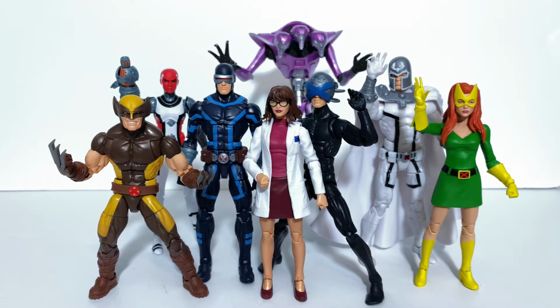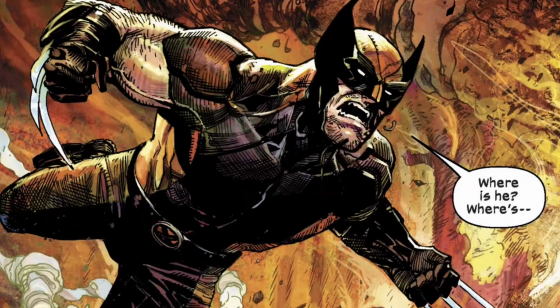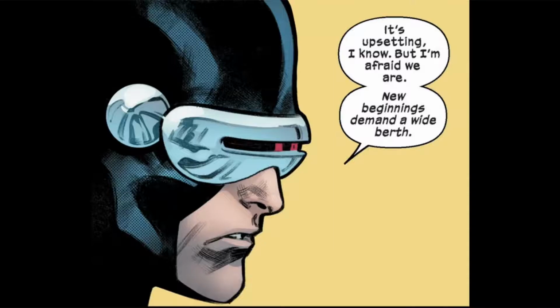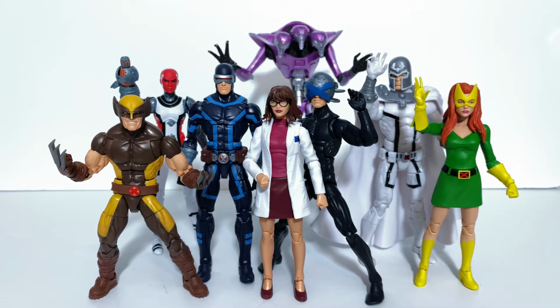With that out of the way, I'll just quickly explain what this wave of X-Men figures even is for the uninitiated. Jonathan Hickman has done kind of a blockbuster run on the X-Men fairly recently in the last couple of years. And this has been such a huge event in the history of the X-Men comics. And the X-Men, of course, got kind of a facelift visually before the series of books, so this wave is meant to kind of commemorate that. I may make a few references to just some of the broad strokes of the comic series, and I highly suggest you read it yourself. Anyway, without further ado, let's get right into it.